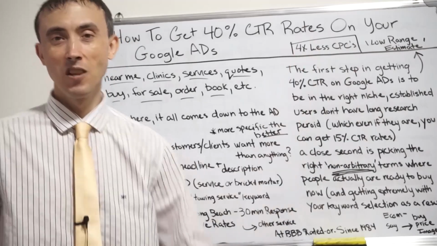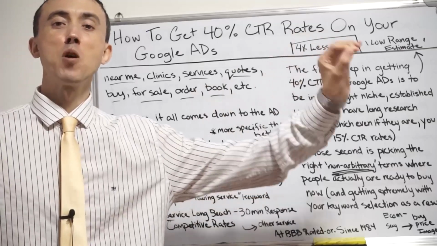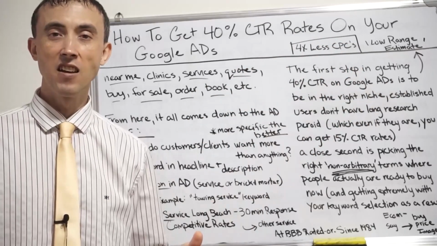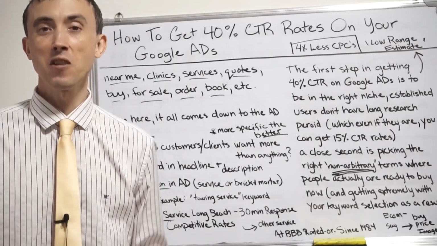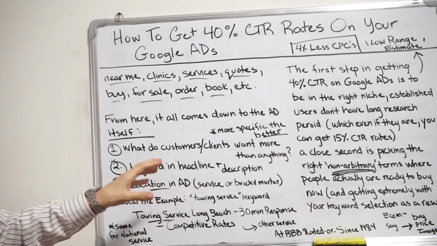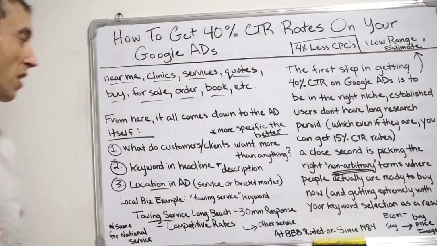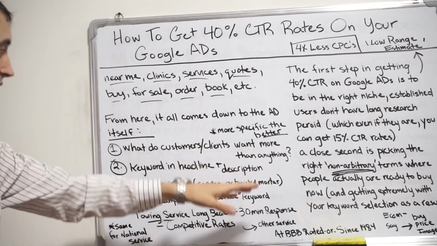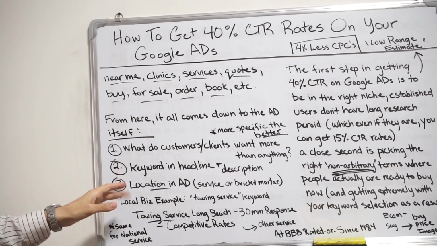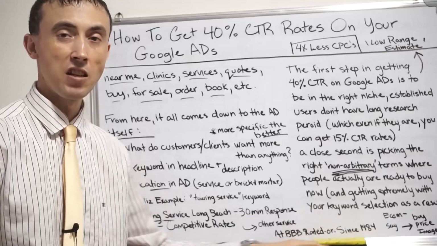It just does. You're psychologically trained to click on something you're most familiar with, and when you have your city in the ad, you're just more likely to click on it because it's familiar. So for a national service company, that's also the secret touch that gets you way, way over everybody else's click-through rate. So you put the keyword and then the location, and then also you would want to say something in there about why you're trusted.